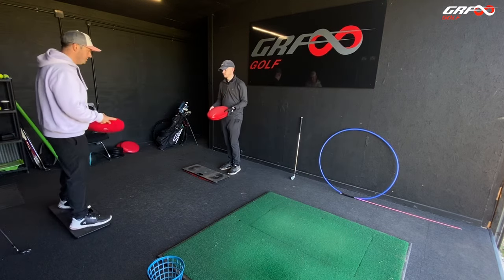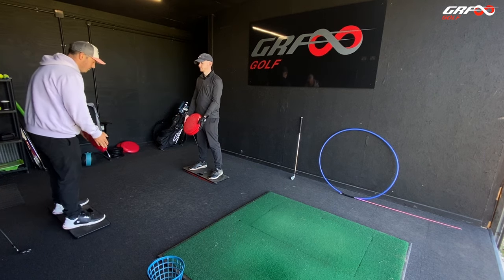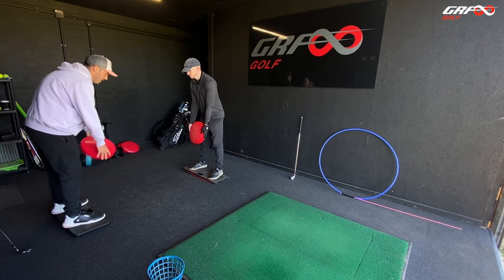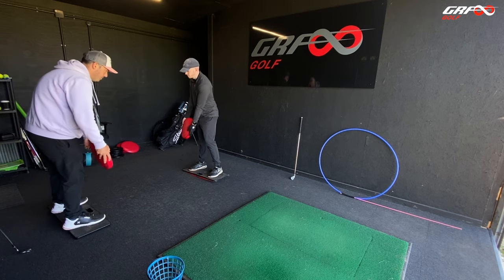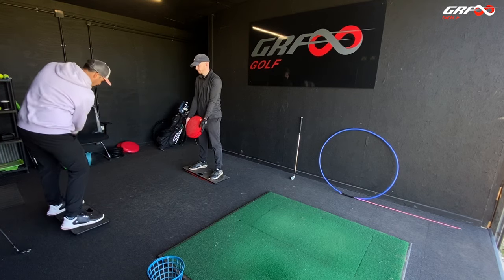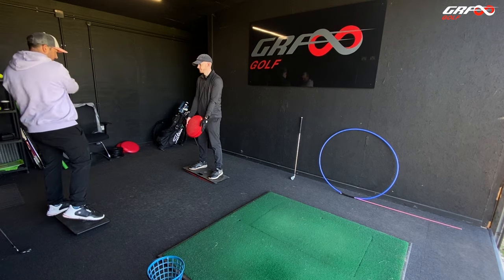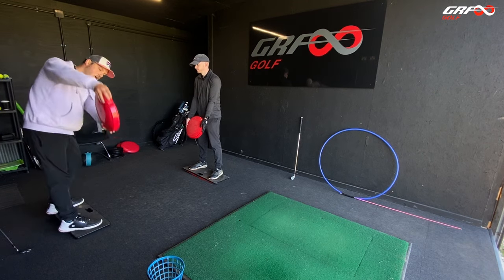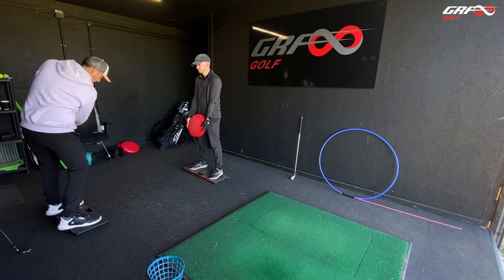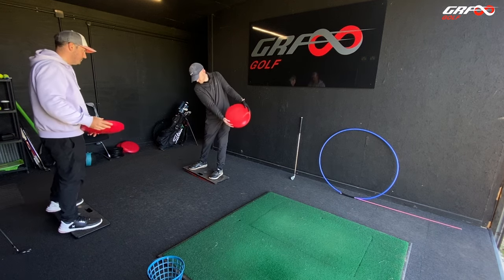So we're going to step on the board and we're going to hold the pad like this, just sort of down at the sides, that's it. And then tip forward so that your arms are just naturally hanging with gravity, so that we haven't got them under tension out here or anything. And we're going to start doing what we call the wrecking ball. So the arms will stay straight, and you'll continue to show me the studs on this pad all the way through. So it's not going to do this or go around the body, it's just working up and down in this frontal plane. And notice how I go with the board first, and then the pad follows.